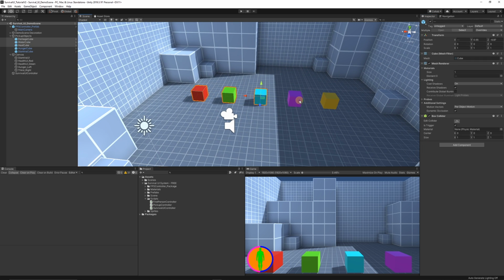So what I'll do is I'll select each one that I've got, and I'm just going to drag my pickup controller to each one. And then you can see that depending on which cube it is, so we can see that this one was my damage cube, and I'll specify that on my pickups, it's a damage object. We need to specify the survival UI controller, and we're going to specify a value of 20 damage when we walk into that.